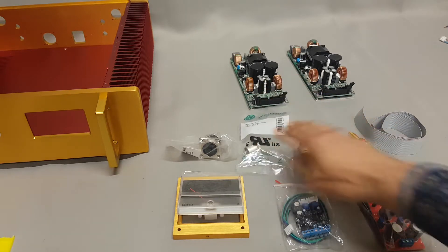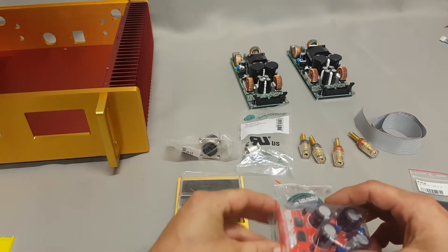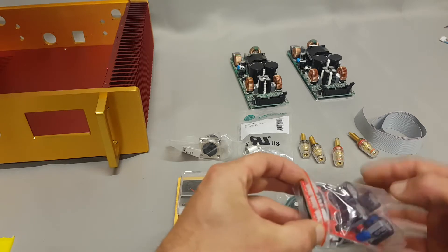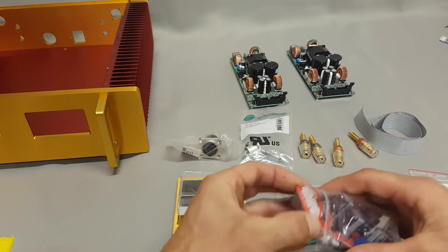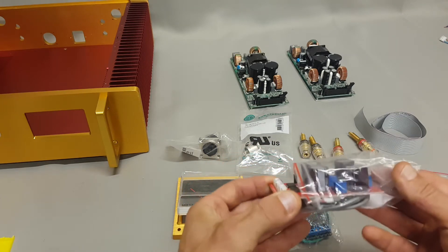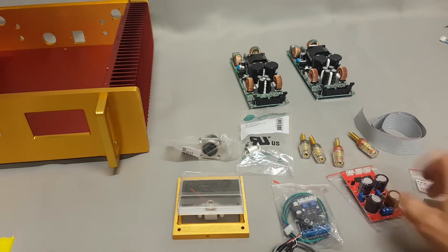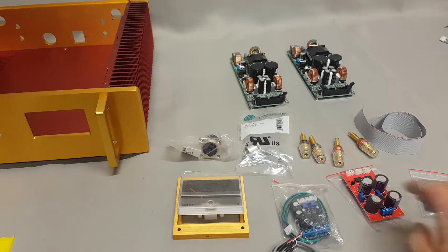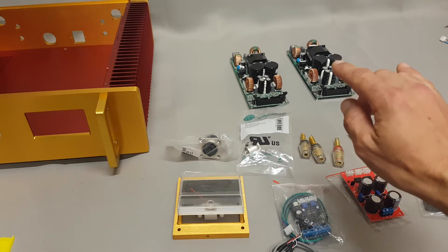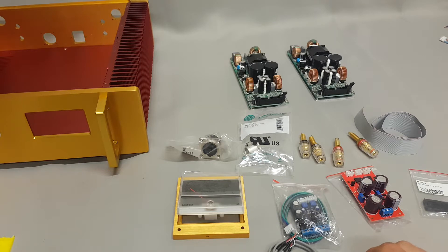If you didn't want to go with XLR inputs, I have the DRV-134 — it's basically two channels and it's unbalanced to balanced. This is useful for a couple of reasons. For the VU-meters, it acts like a decoupler for when you connect the ground from both modules onto the TexRam.